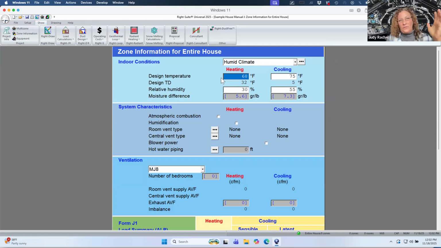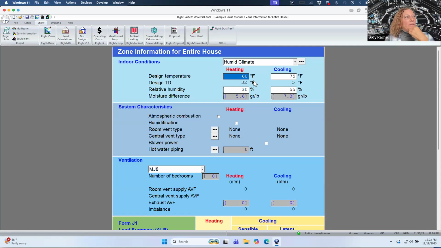And it's going to come up with some default. And you need to either accept the default or change it to what you really want to be designing for. Both Manual J and California want us to design our homes for 68 degrees thermostat set temperature inside for heating and 75 for cooling. Manual J states that we should talk to the homeowners about this and potentially change them a little bit depending on the actual occupants of the house. California is pretty much, this is what you're supposed to design at.